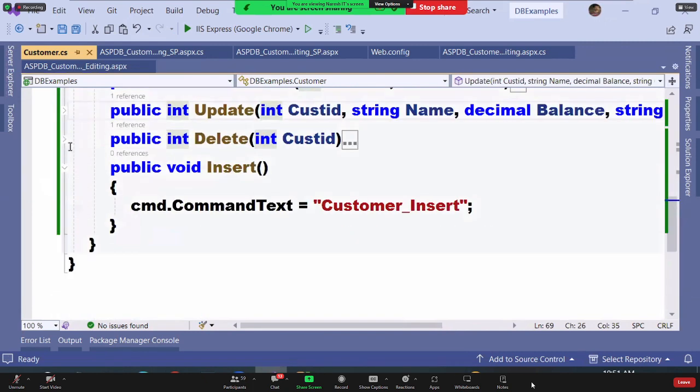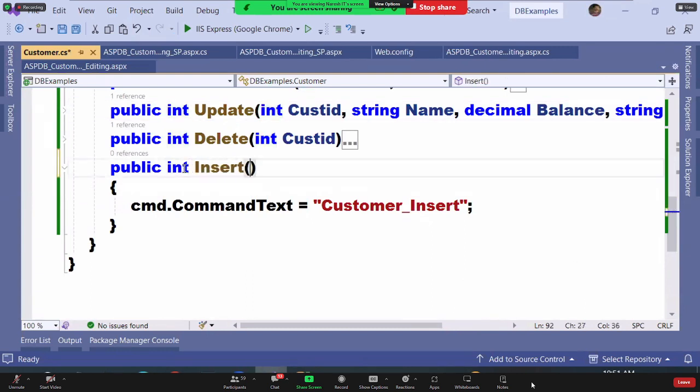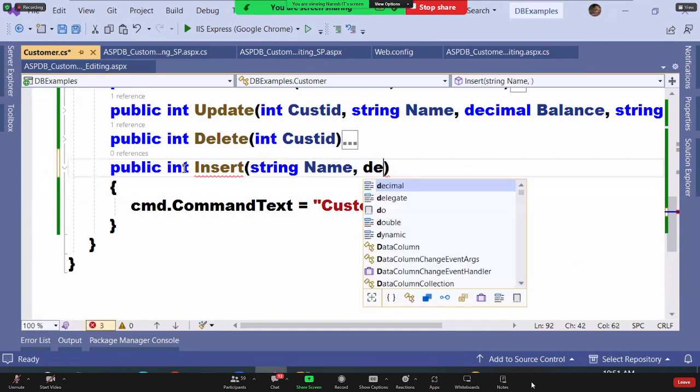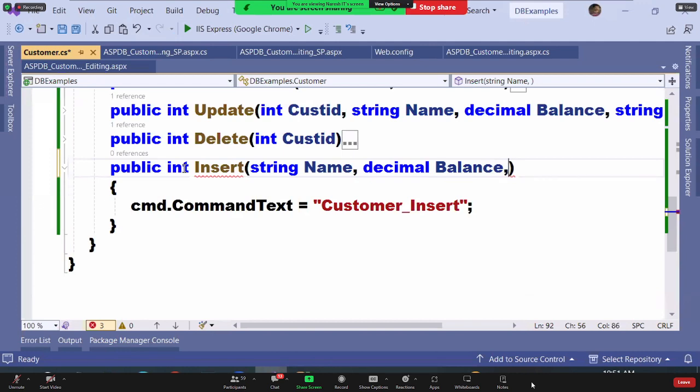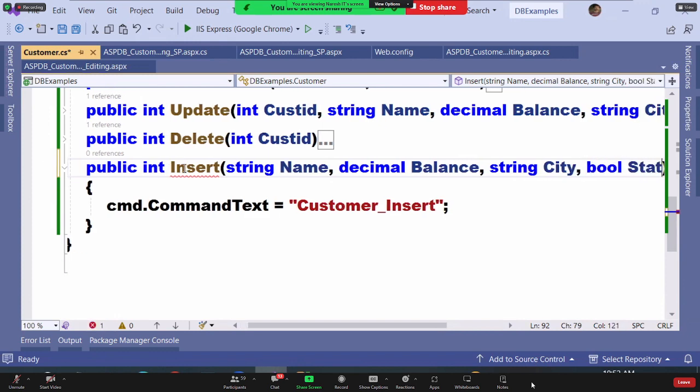First, you answer my question. What are the parameters of insert? What will you pass for insert? Name, balance, city. What next? Status.